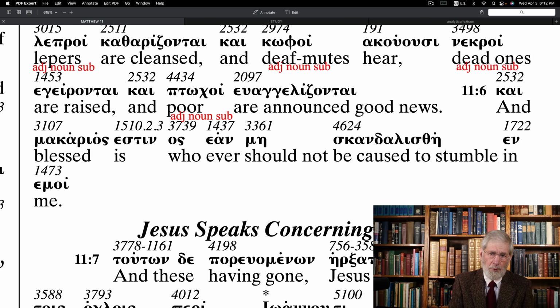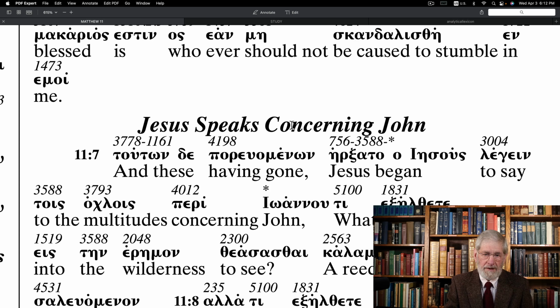So there are people that want us to stumble, put things in front of us, traps, money, or power, all sorts of things that we can take our eyes off of the road and stumble. So we can pray that the Lord would take these stumbling blocks away from us. The next section, Jesus speaks concerning John.